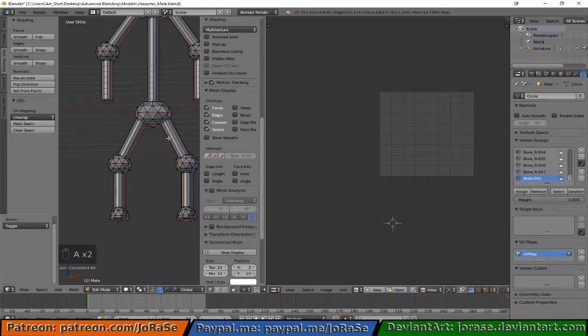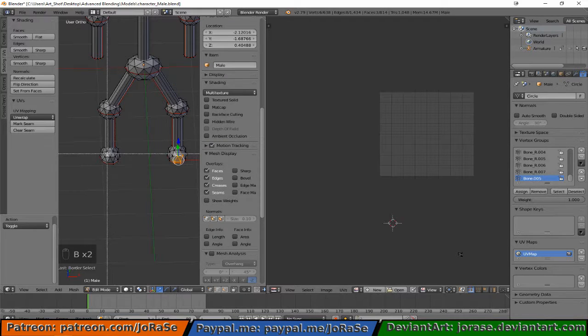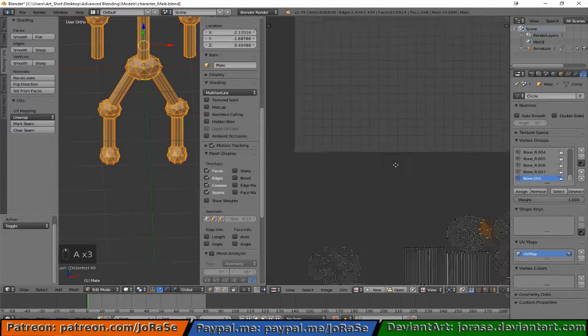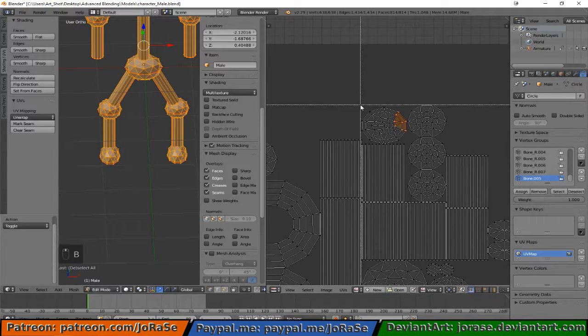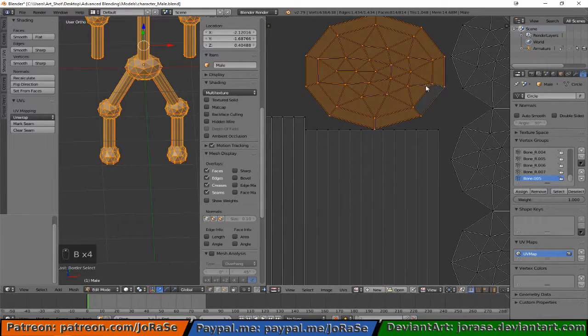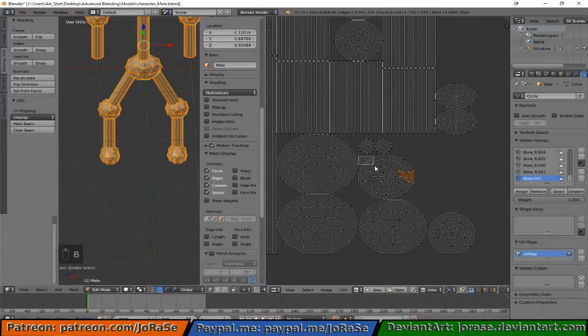Now for the next part, going down, I believe, we'll do the feet. So we got those. And now we see exactly which ones we need over here. It's going to be this set. And this set.